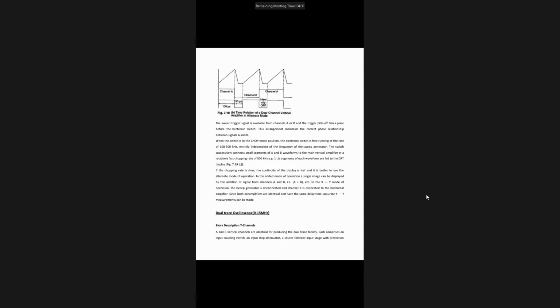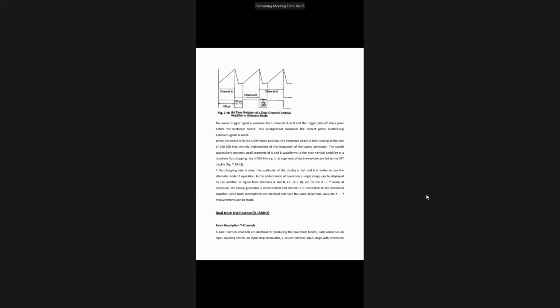This is the way how it is traced. It is shown here for the channel A and channel B. You can see the channel A is being traced by the first period of the sweep signal, and the channel B is being traced by the second sweep period, second sweep signal, and again the channel A is traced by the third sweep signal. तो एक ही स्वीप सिग्नल से और एक ही स्वीप सिग्नल के जो पीरियड्स हैं उससे अलग अलग चैनल्स को हम अल्टरनेटिवली ट्रेस कर रहे हैं.